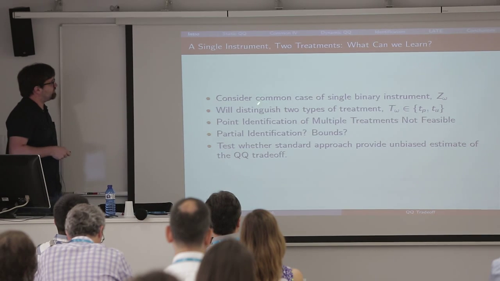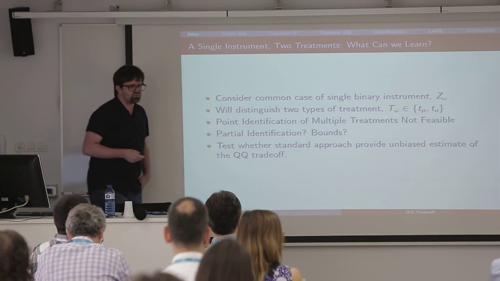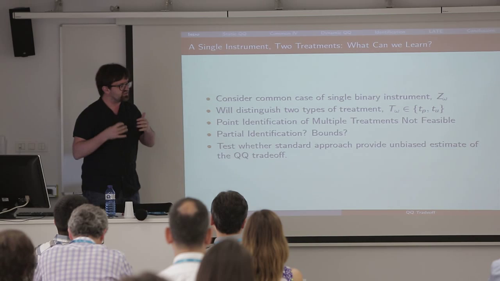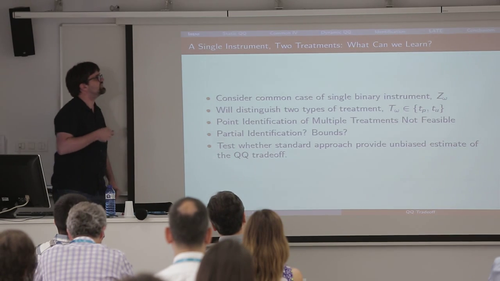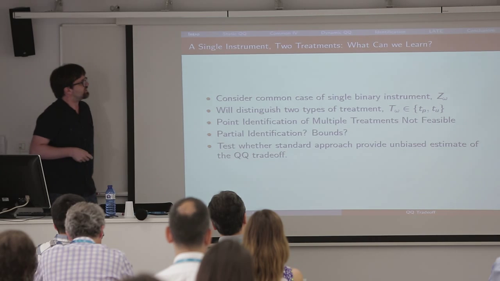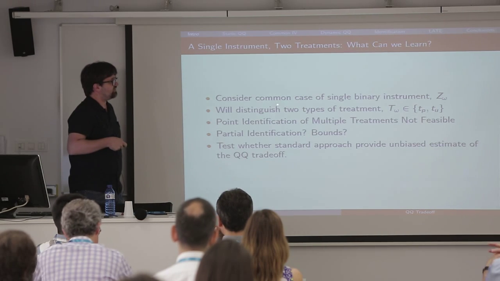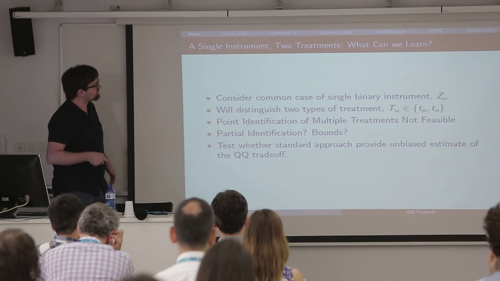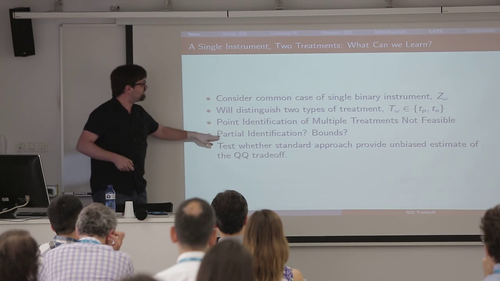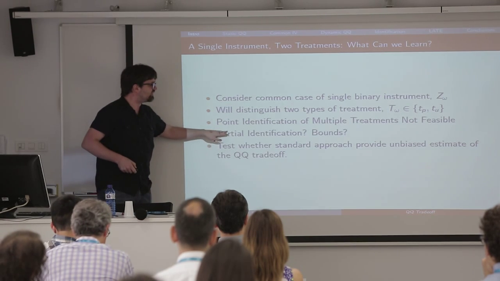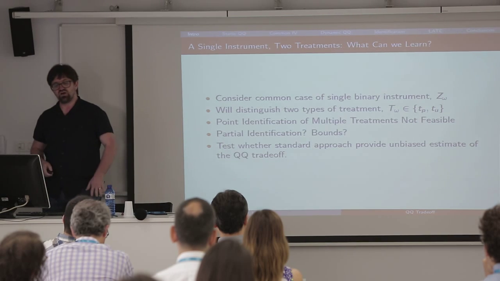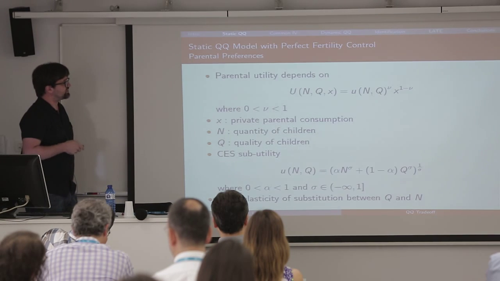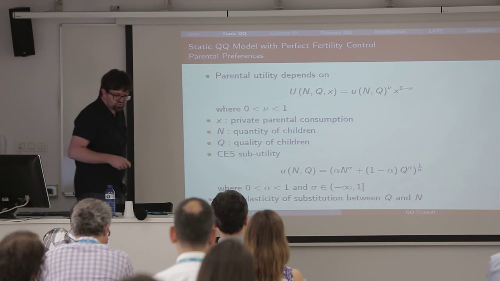So another thing we're going to do then is we're going to say, well, once we allow for these two different effects, you can either have a causal effect of an increase in family size that's planned and another one that's unplanned. What do we do if we have a single instrument? Obviously, we're going to run into problems because we are not going to be able to identify with a single instrument the two types of treatment. You can say a treatment that is a planned third child or an unplanned third child. And so what we're going to say is, well, point identification is not going to be feasible, but we are going to be able to derive some bounds. And those bounds alone are going to allow us to say something interesting relative to what is usually done in the literature. So let me start very quickly with the static model.